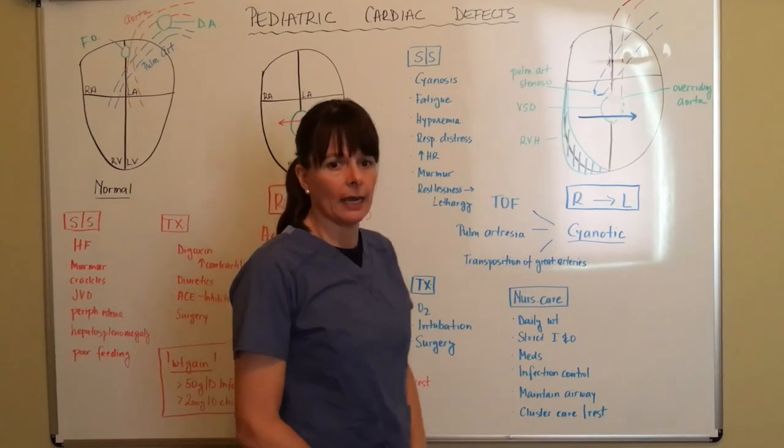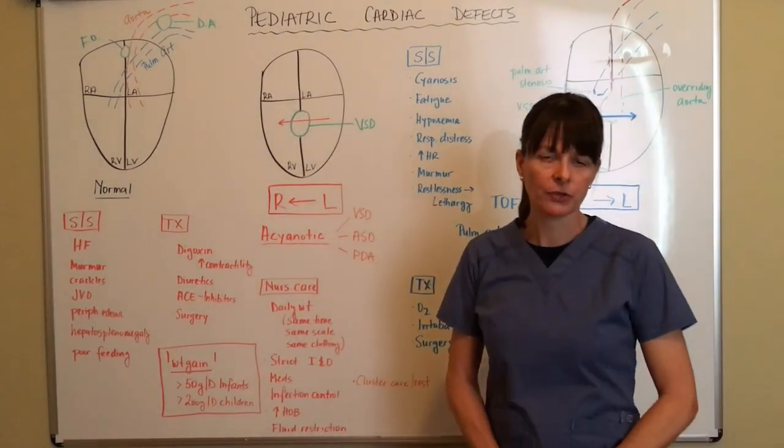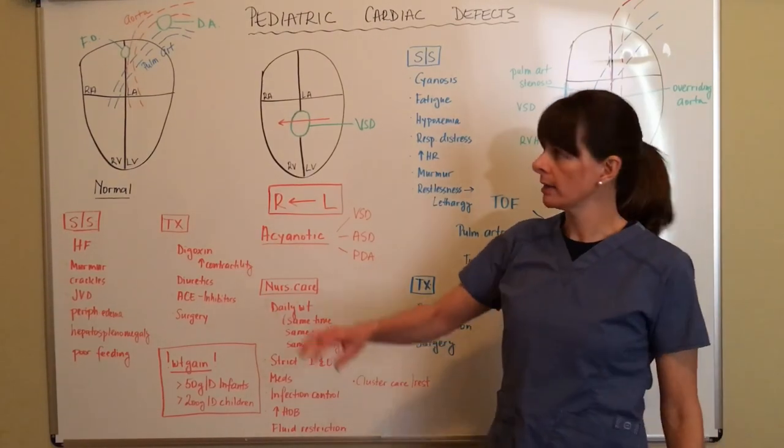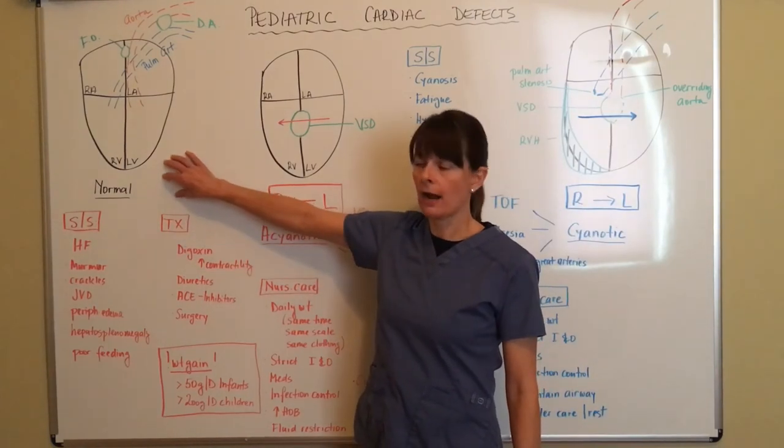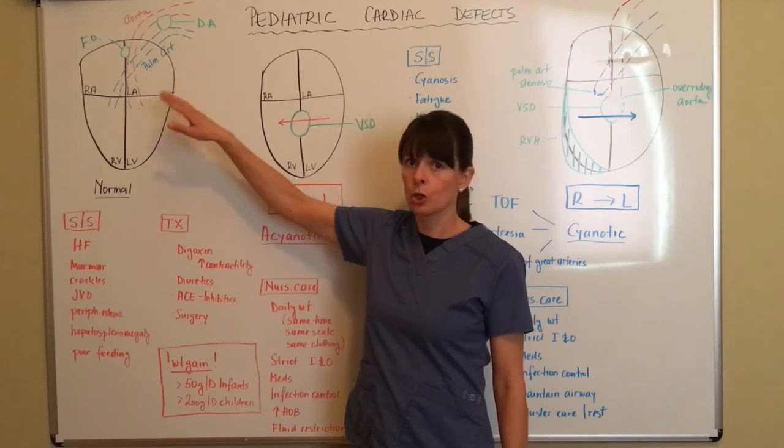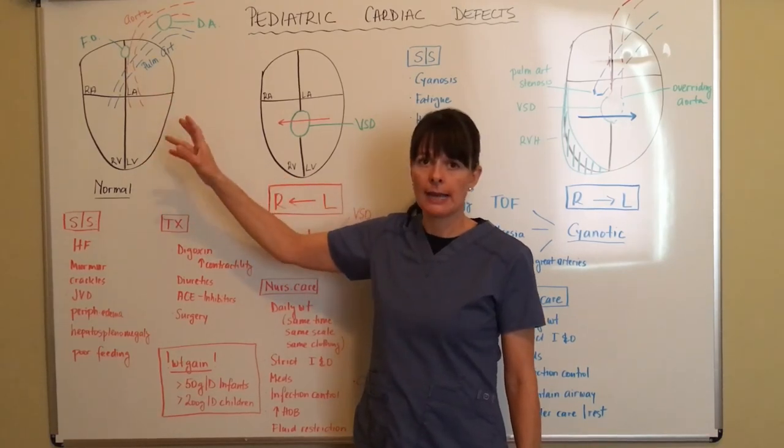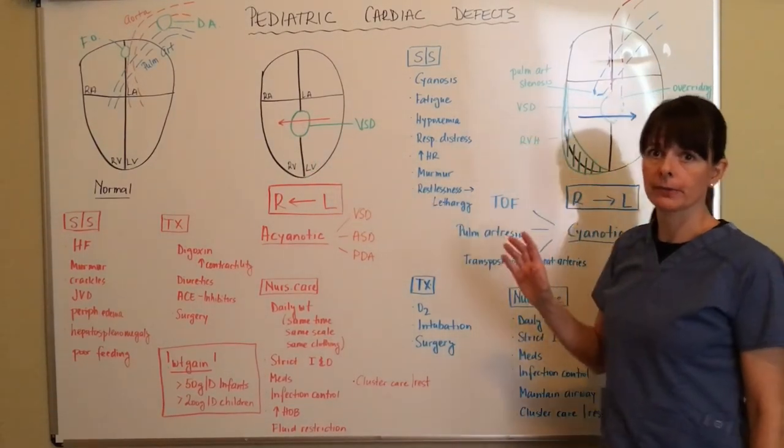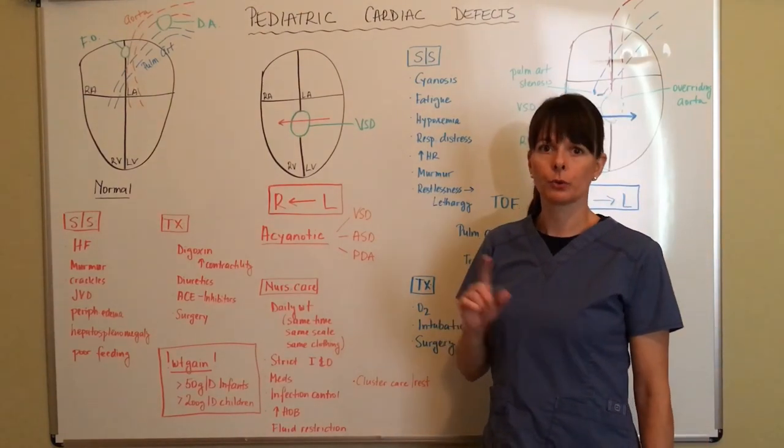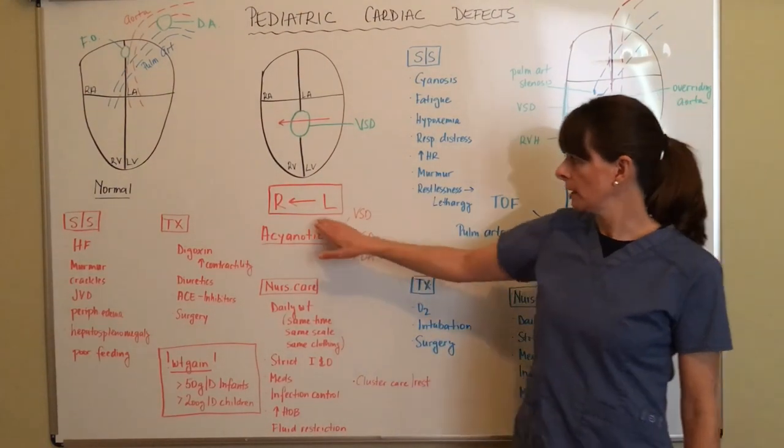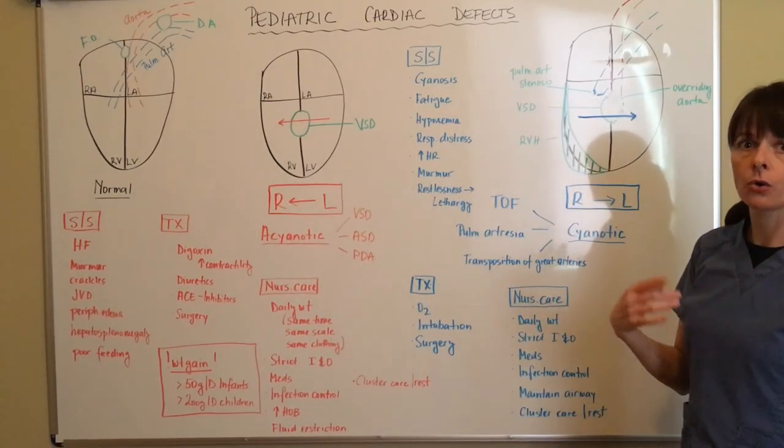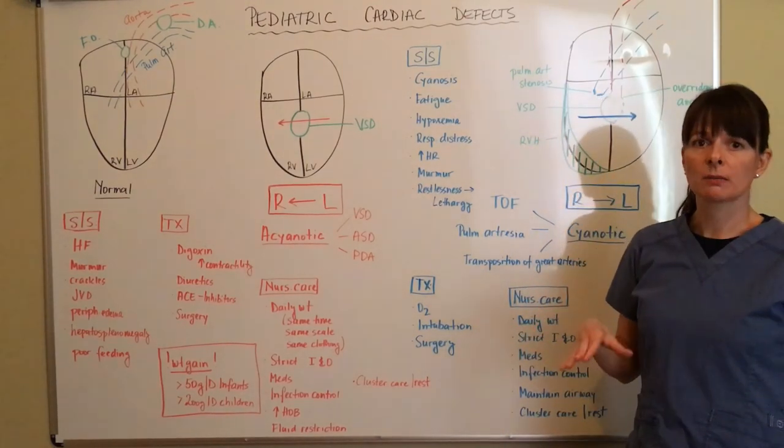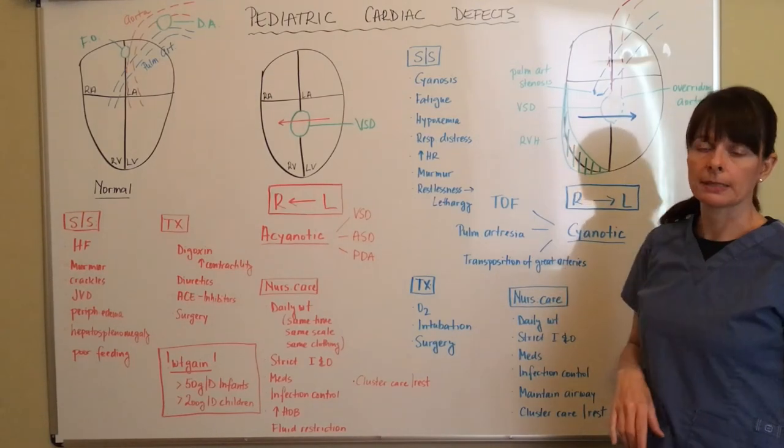So in summary don't try to memorize all the different cardiac defects that there are because there's just too many. Just really think about how is the fetal circulation and how do these two structures close or they're supposed to close to allow for normal circulation through the heart and then when I have an abnormality here in an artificial opening or whatever the abnormality may be how does that affect the blood flow through the heart and then decide between left to right or right to left shunting and then you know that the lungs are supposed to be receiving blood after the right side of the heart. So when the lungs are bypassed patients are going to be cyanotic.